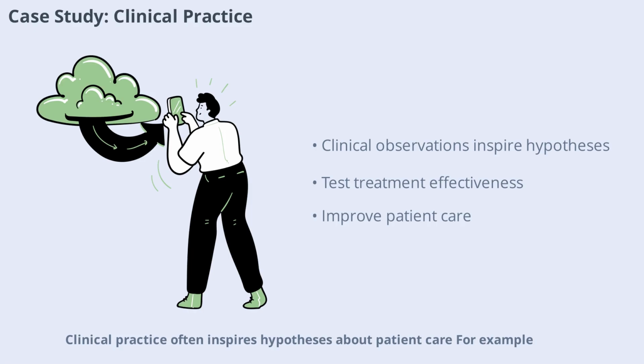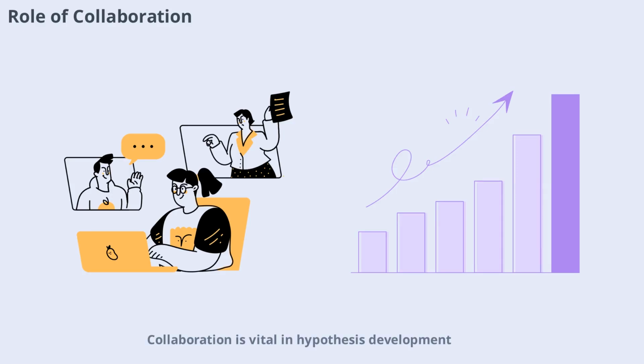Clinical practice often inspires hypotheses about patient care. For example, a doctor might notice that a certain treatment leads to better outcomes in some patients. This observation can lead to a formal hypothesis and a study to test whether the treatment is truly effective, ultimately improving patient care. Collaboration is vital in hypothesis development.